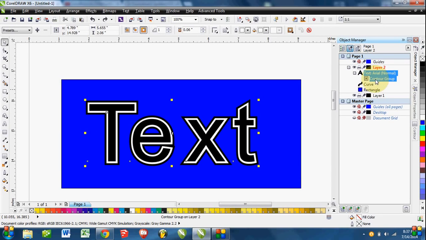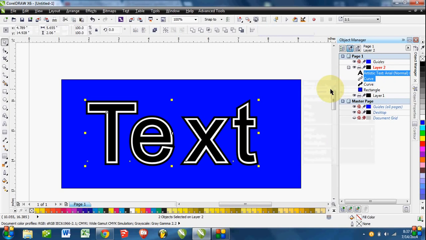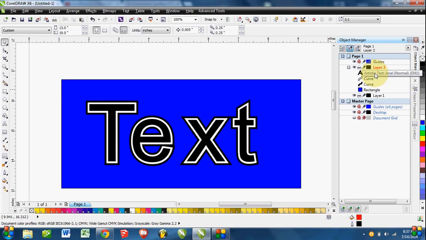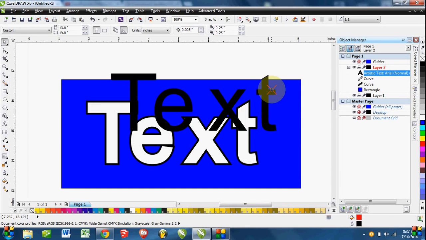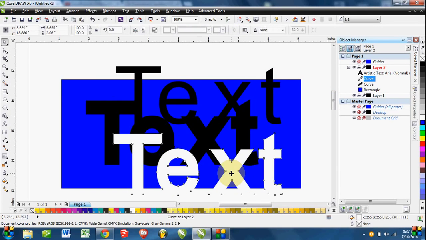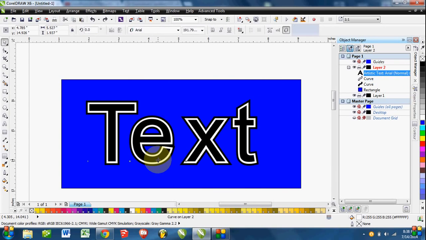So we're going to break this contour group apart. Now we have the text, we have the white curve, and we have the black curve. You can see how those are all separate objects now. But we don't need it like that because we want the stuff to show through, right? So let's back that up.